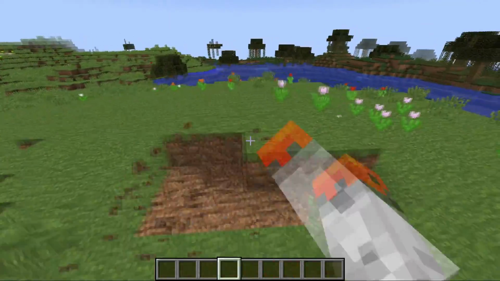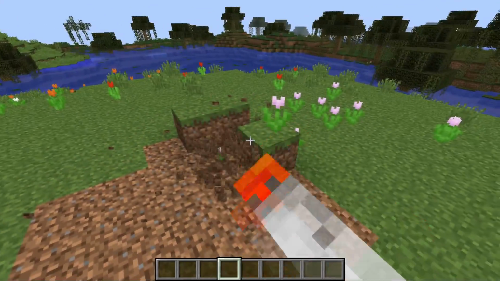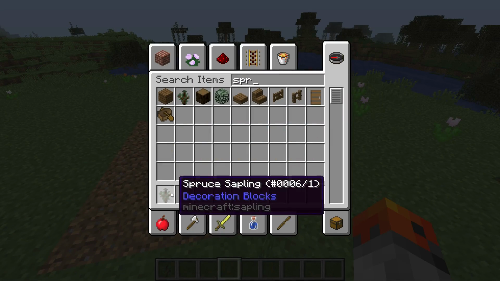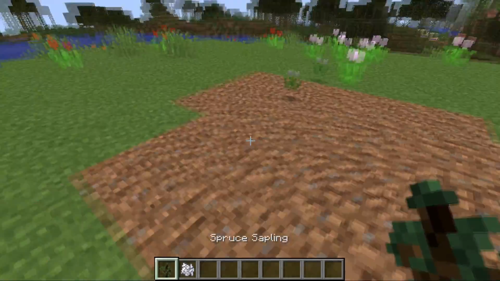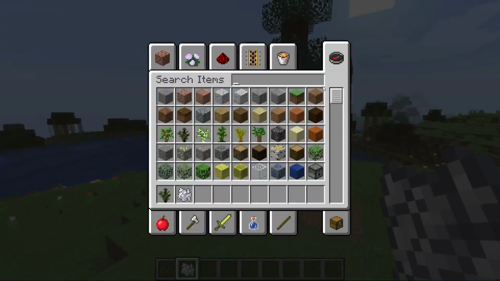My favorite way to quickly make a house is by using a tree. Now we aren't going to make a tree house, we'll just use the tree as the base for our house. So let's start making the house. First, take a sapling of your choice. My favorite one, and the one I think works the best, is the spruce one.